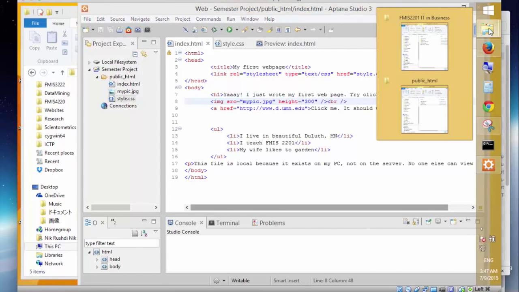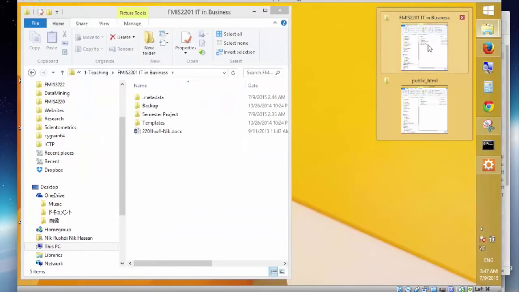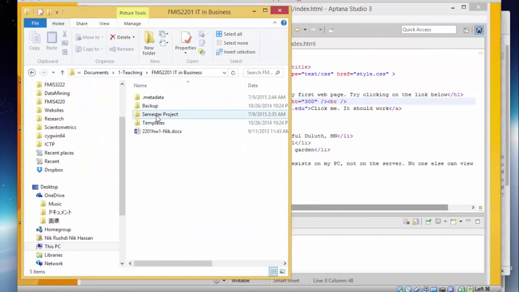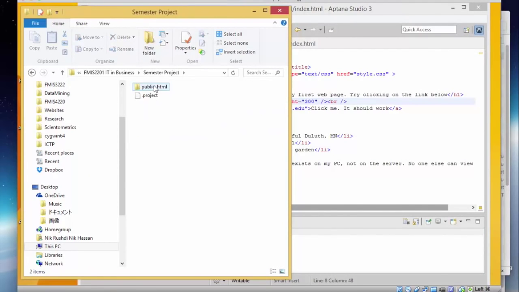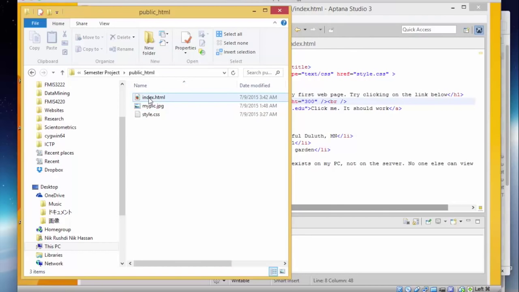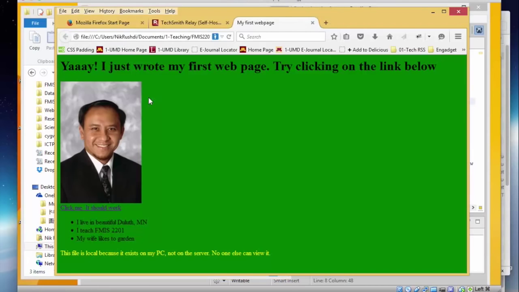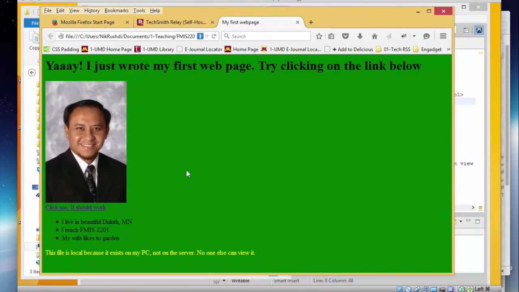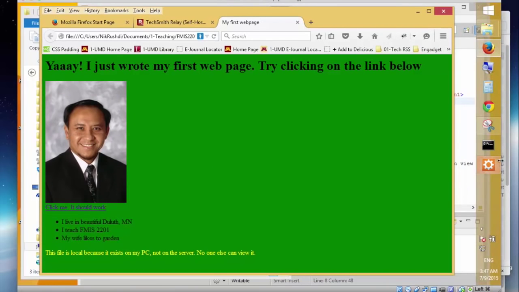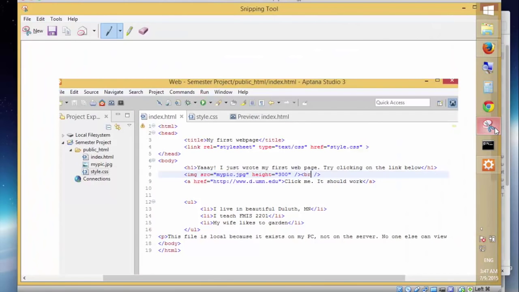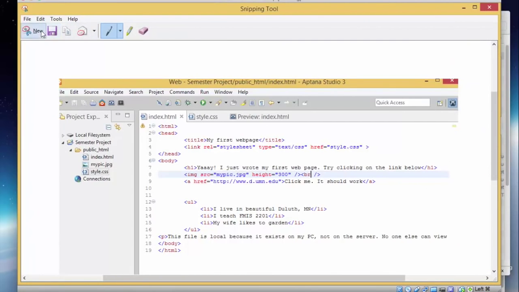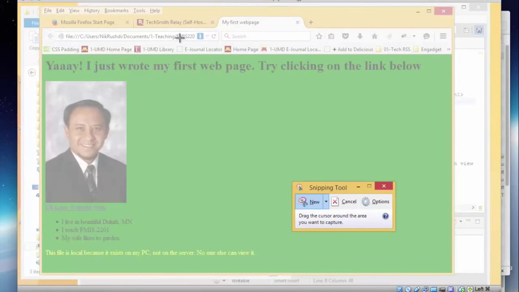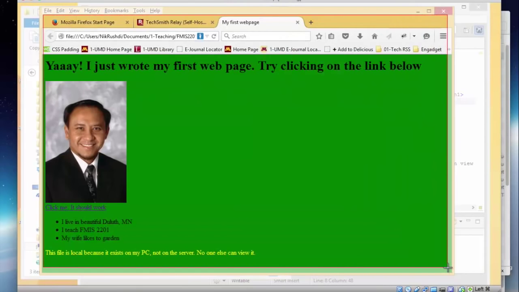And the next screenshot I want to take is the screenshot of the page actually working. So the easiest way to do this is to use the File Explorer or Finder. Go into your semester project, go into public_HTML, and double-click on index.html. That launches the file in a browser. And as you can see, it's working fine. I need to take a screenshot of this one too. It's the second screenshot. And then make sure you show the URL at the top there as you take the screenshot, showing me that this is successfully displaying on your PC.